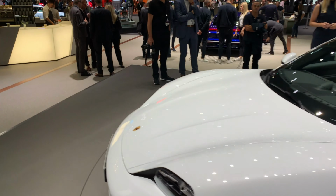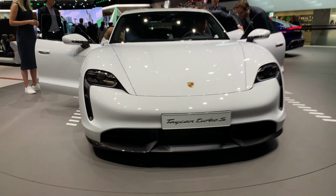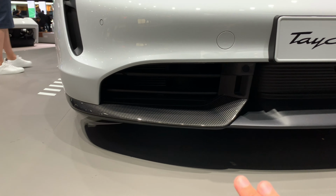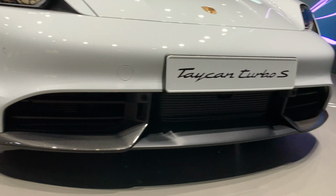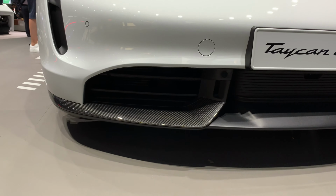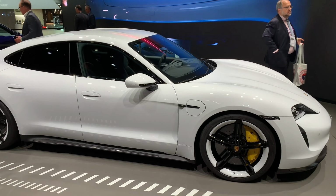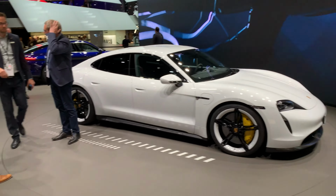And this is the front of the white model, just to show you here. Now you can see carbon fiber details on the front, and you can see the actual air intake. This is for air cooling. So this model doesn't have the radar or the night vision camera, I assume, because that looks like a night vision camera on the red car, but it has an air intake to cool the batteries as well. Put the white car in the frame, elegant and sleek.